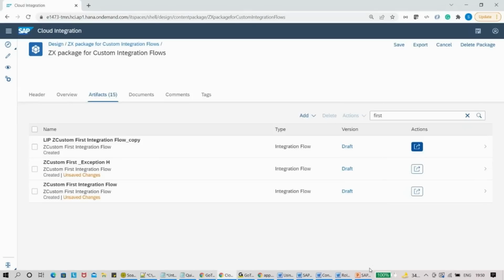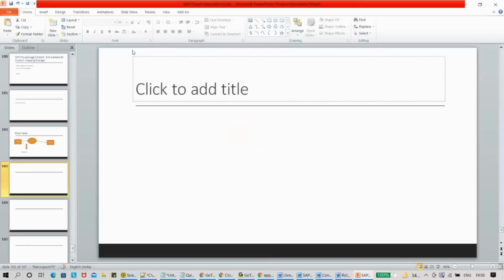Now coming to the topic of Groovy script, I'm sure everyone would be asking what is left out in the Groovy script. It's just a quick thing. How many of you feel you now understand the basics of Groovy script in SAP CPI? Or is there anyone who feels they are still not clear with Groovy script? Okay, I'm assuming people do understand the basic part of Groovy.